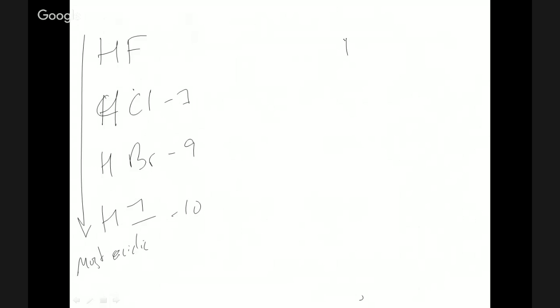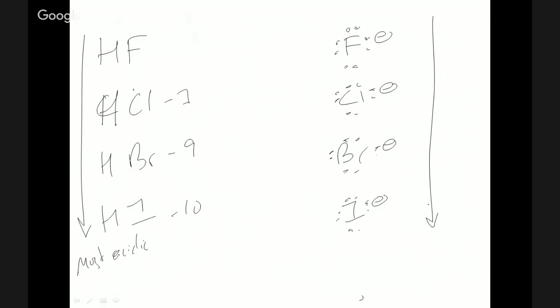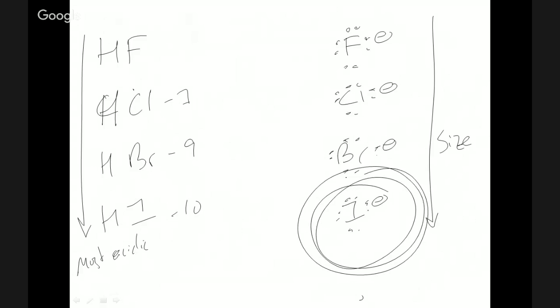Okay, so let's draw our conjugate bases. All the lone pairs, Br minus, I minus, and our rationale for this is the size increases. So the size outweighs the electronegativity. Even though fluorine is the most electronegative, I is much, much bigger. So the size leads to increased polarizability. Larger anion, that negative charge is spread out over a larger space.